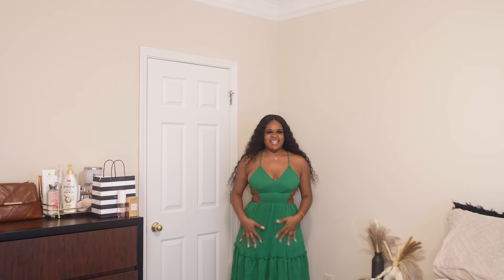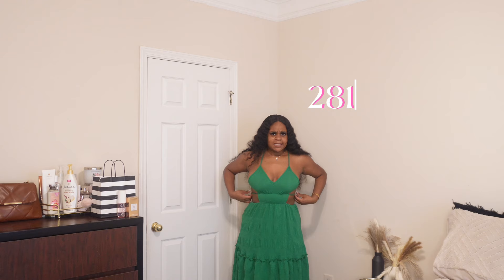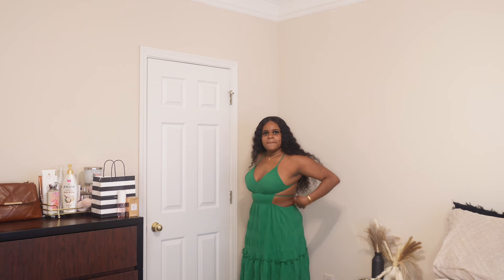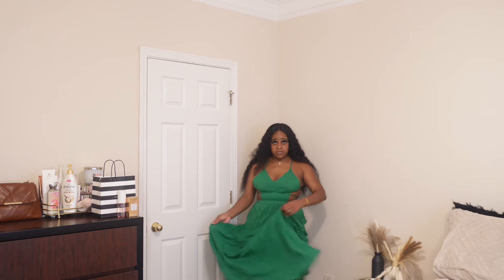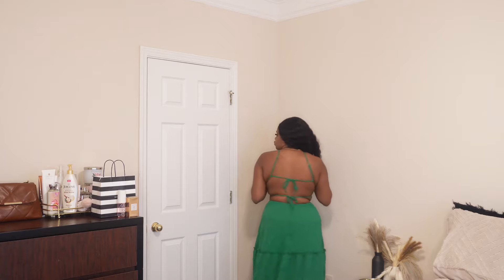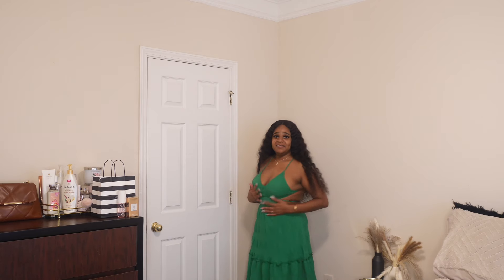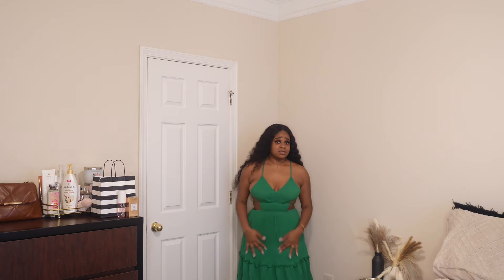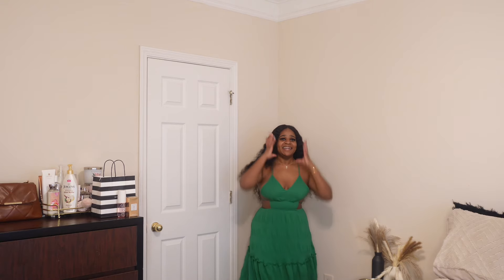Immediate 10 out of 10 — I knew it was a 10 when I put it on. Now this next one is also a 10 out of 10. I love the color. My only con is these little straps right here, but that's not the dress, that's me needing to go to the gym. This is really really flowing — like a Mexican dress. It is so cute and fun, I might have to get this in other colors. I did have to adjust the top because my boobs are a little bigger and one is bigger than the other, so I had to really nest it in, but once it worked it worked. I'm in love with this one.